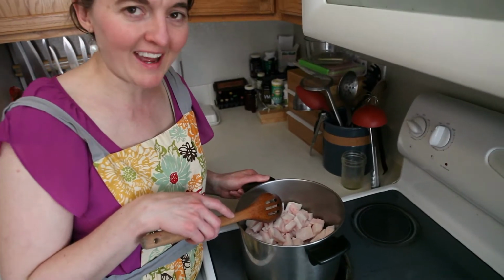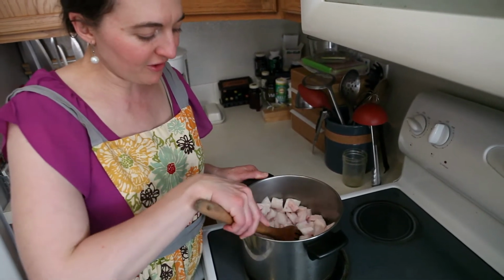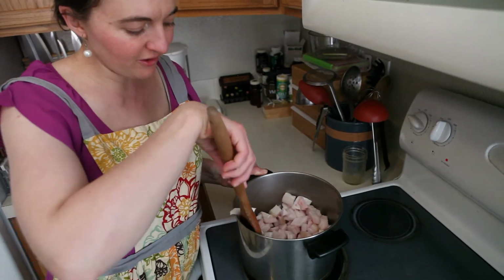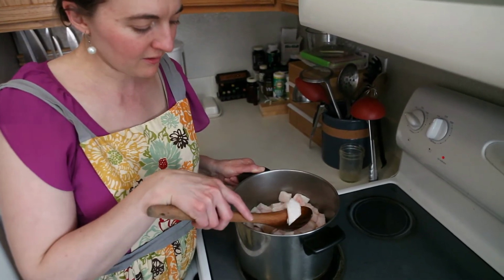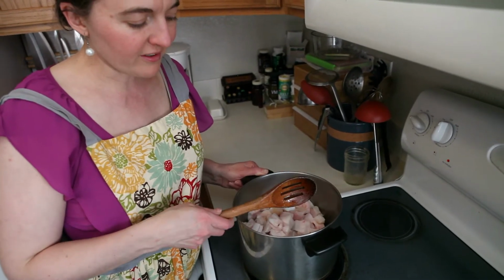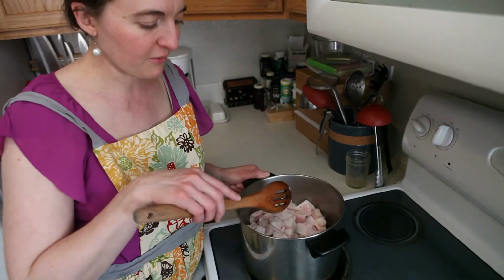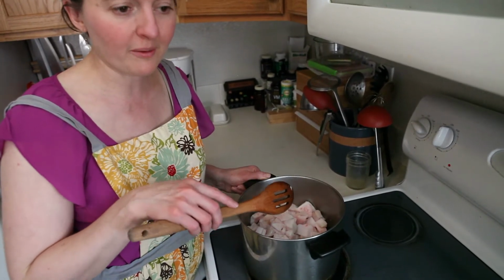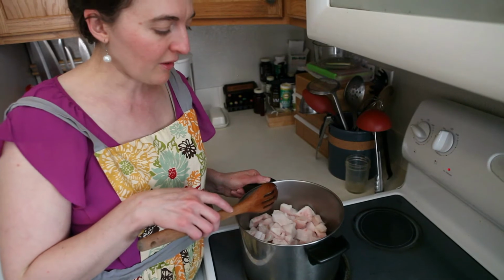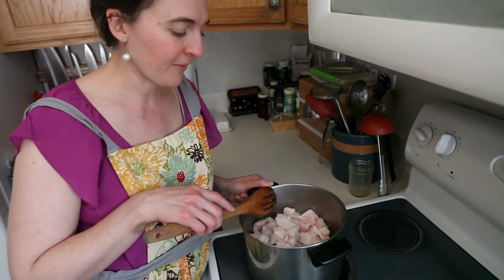Alright, you want to make sure to have this on low heat. You can hear already, even after a minute or two, it's starting to render out. You can hear it popping, and it is getting started. This first part is actually pretty important to stir every little bit to get the fat pieces coated and not just the ones on the bottom really crispy. And then once you've got a little layer of fat on the bottom, you can stir much less often.